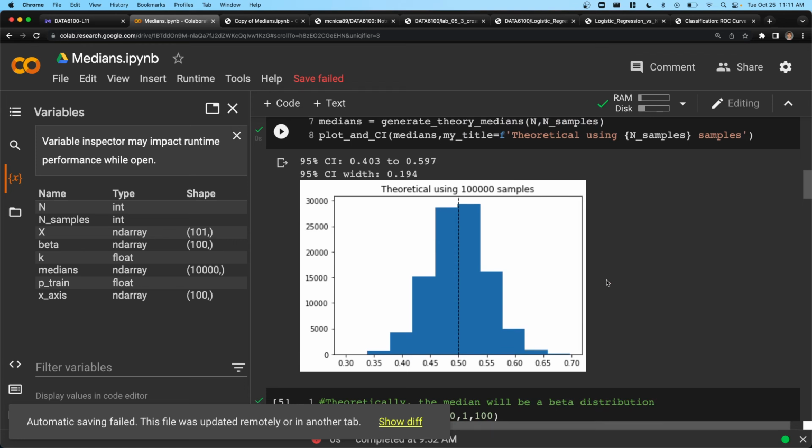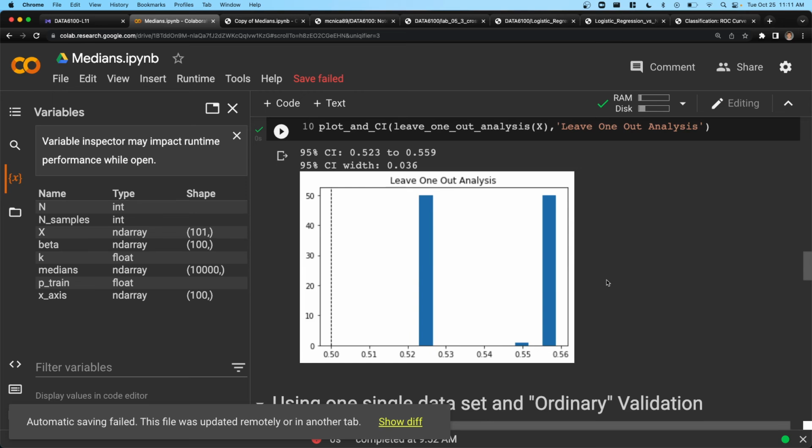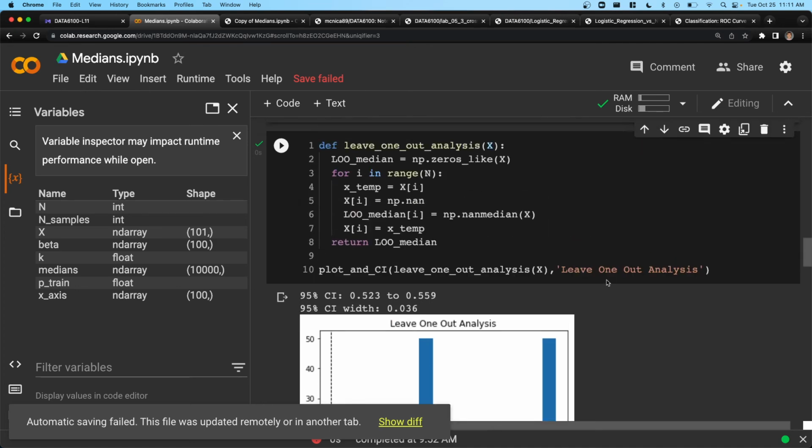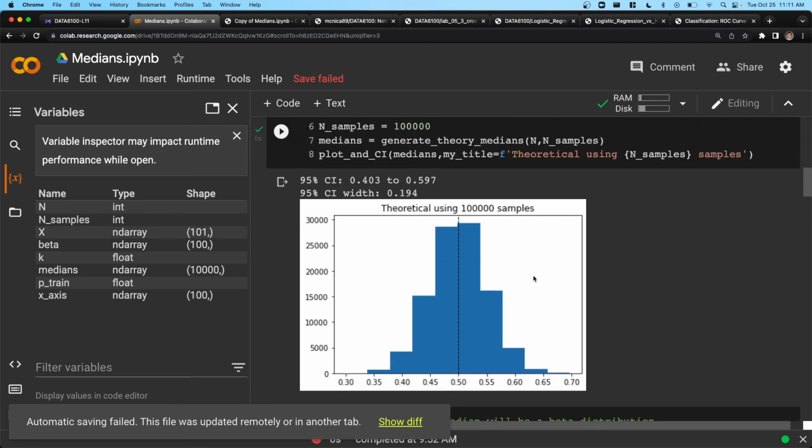So this number of 0.2, this variability from the population, has almost nothing to do with the variability in the leave one out analysis. I think this is the conclusion. And in fact, the median is famous for being robust, right? The median is supposed to be this thing that doesn't change much when you change a couple of the points. So of course, when you do the leave one out, it doesn't change much. And how much it changed doesn't really reflect how much the median is actually changing when you get a new sample.